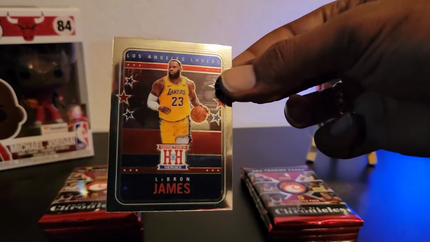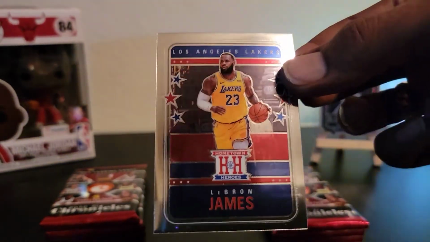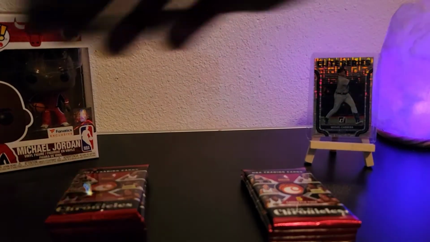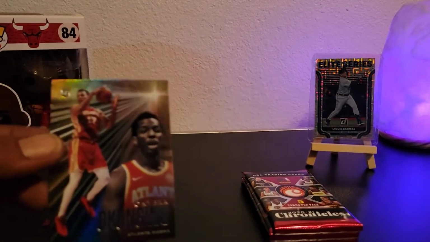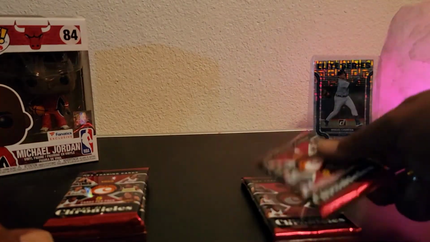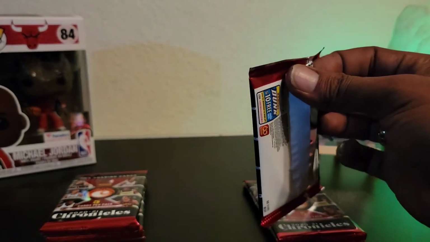Hometown heroes, LeBron James. Okay, looks like LeBron James is starting to follow me in these packs right now. All right, James. Appreciate that. Another rated rookie from Atlanta. All right, let's go. Next pack.